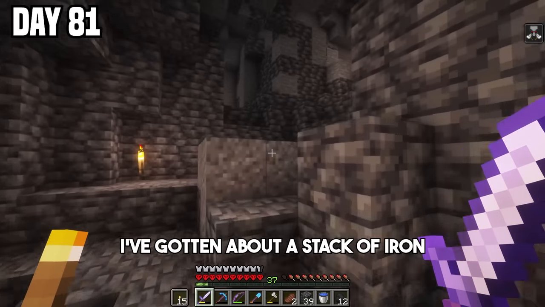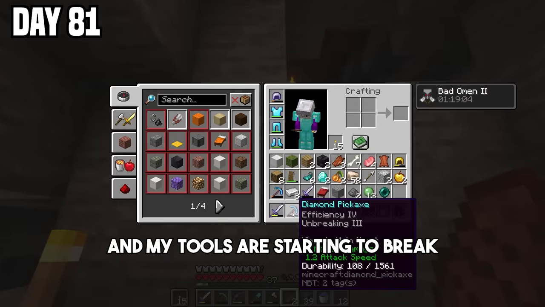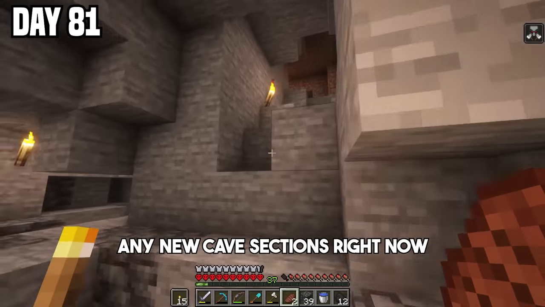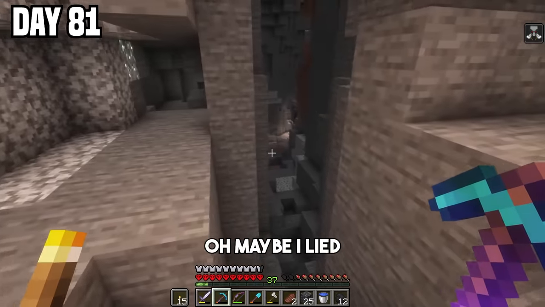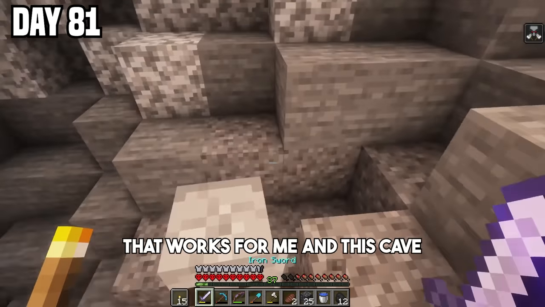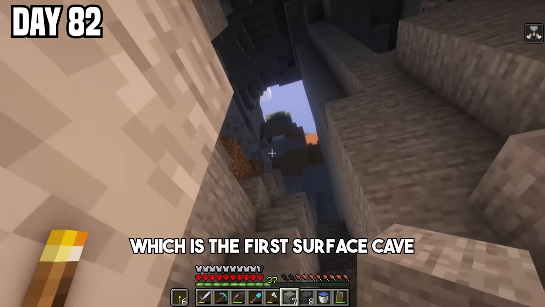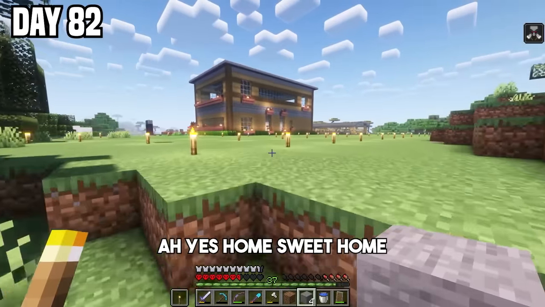I've gotten about a stack of iron, which should be enough for an anvil. And my tools are starting to break. I'm not really finding any new cave sections right now, so I think it's a good time to head up. Oh, maybe I lied. I just found a new cave section as I was trying to leave. And you know what? That works for me. And this cave actually goes up to the surface, which is the first surface cave I've run into. Yes, home sweet home.